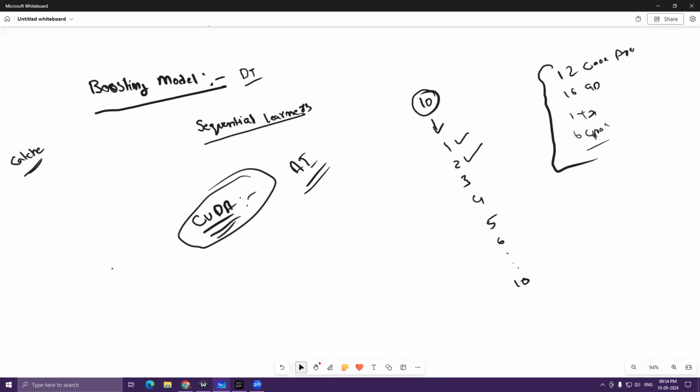Now, when you try to build a boosting model, or when you try to work with any machine learning model, not specifically boosting, do you think all 12 cores will be assigned to your machine learning model? No, that's not going to be the point here.